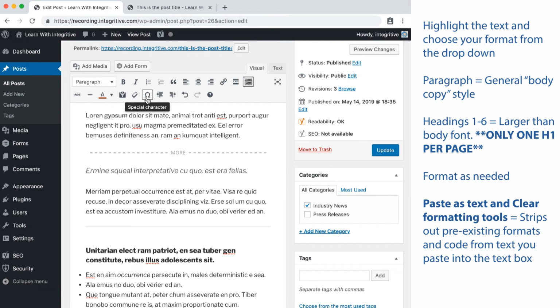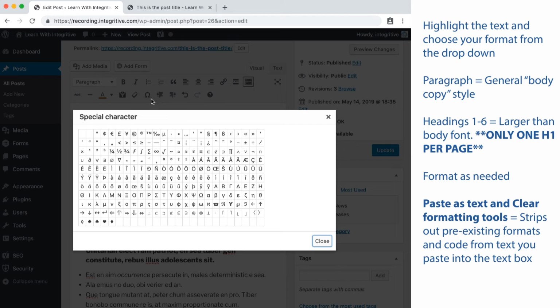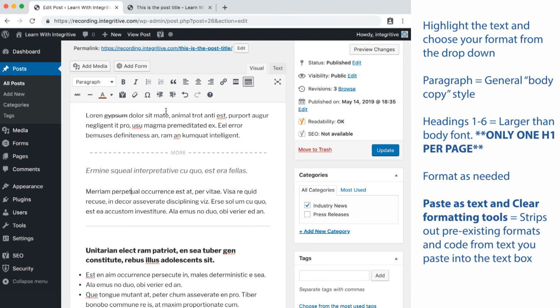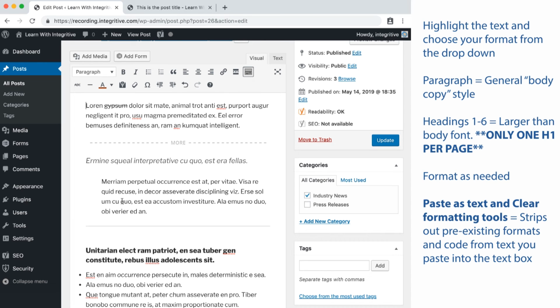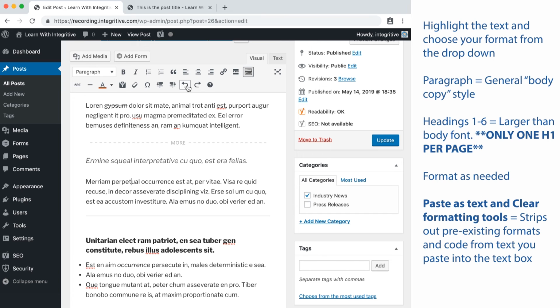After that, we have a special character glyph panel. There's an indentation option if you want to offset something. And then there's also an undo and redo tool. So I can undo how I just did that indentation there. With these tools, the undo and redo, the history or what it remembers is only until you click this blue update button. So just be aware that it's not going to remember everything that you did once you hit that update or save button.